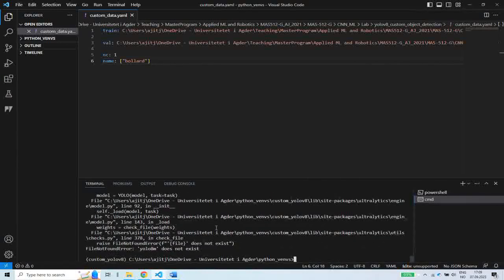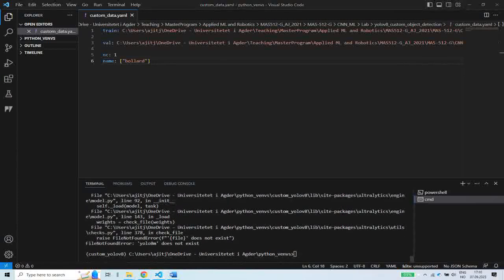So I have an error here, let me find it out. Sorry, it should be YOLOv8m. So it's YOLOv8m, and the v was missing here.